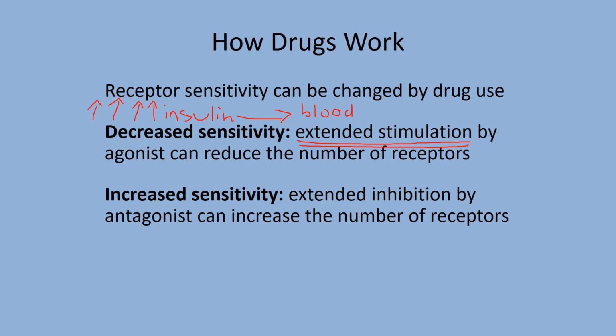Opposite is increased sensitivity. So now you've taken away the drug. So what happens is more receptors will grow. For an example, this would be tobacco or nicotine cessation. When you stop smoking, you don't get the nicotine, but your brain will actually grow more receptors because it thinks, hey, I'm just missing it. There's nicotine, but I'm just not catching it. So let's just grow more receptors, and hopefully we'll get some. So that's how your body will naturally respond.